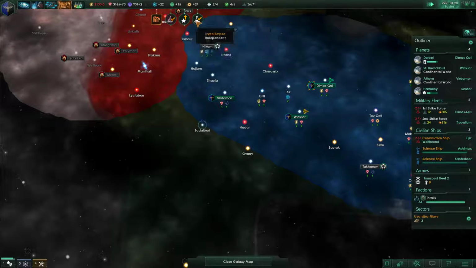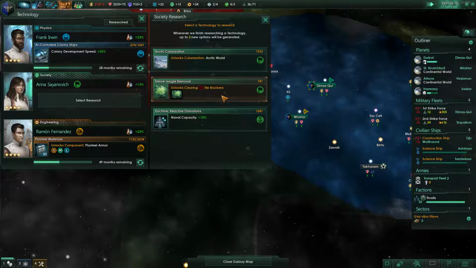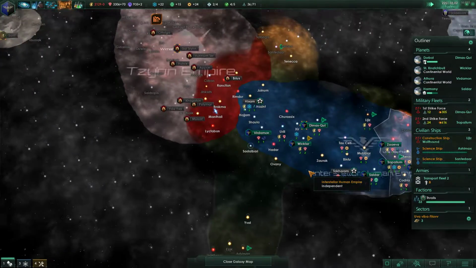I'm going to purge this guy. No, I'm not going to yet. Tile blocker removed. Sweet, got that clear. Ooh, let's definitely get the dense junk. Oh, or Arctic world colonization. I definitely think I would want that. Yeah, let's do that.